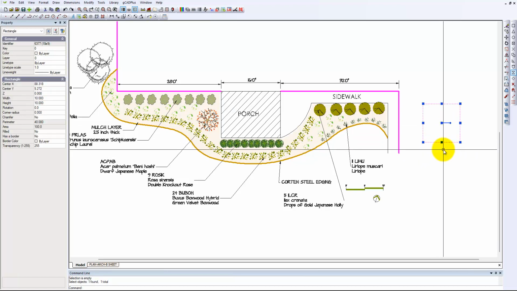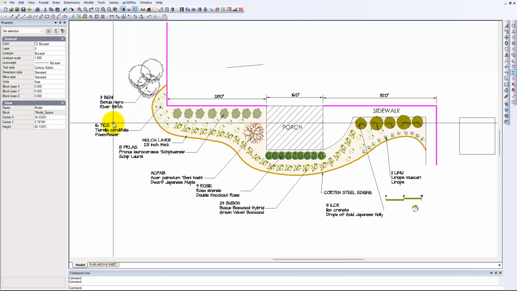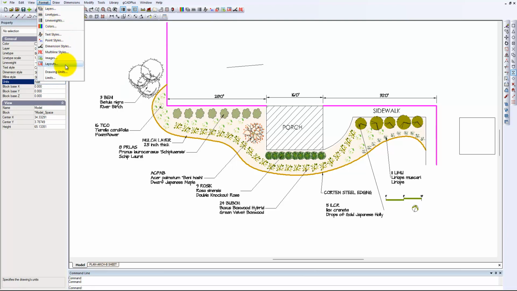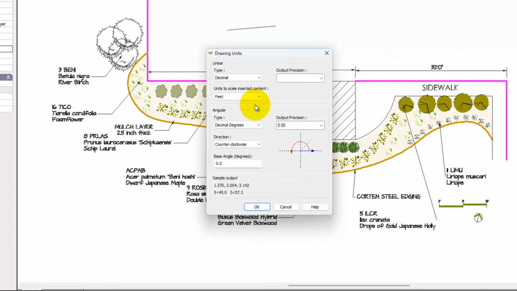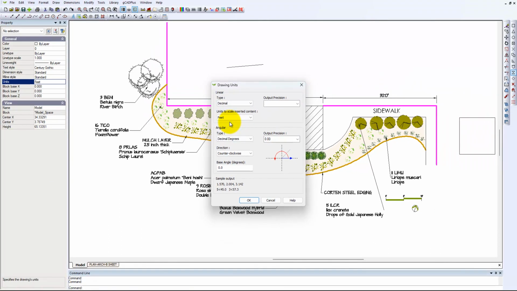So if we look at that little rectangle, you can see our 645 is quite reasonable. As you've already seen, you can click in the properties box and change this setting away from millimeters to feet. But what that's controlling is part of the unit setting in both AutoCAD and gCADPlus. We've changed from millimeters to feet, but it's not affecting the drawing. It's still full size, and every inquiry you make will still be in feet and square feet and so on. All it's doing is it affects when you happen to be inserting some external content into the drawing. Setting it at feet might make that a little more convenient.